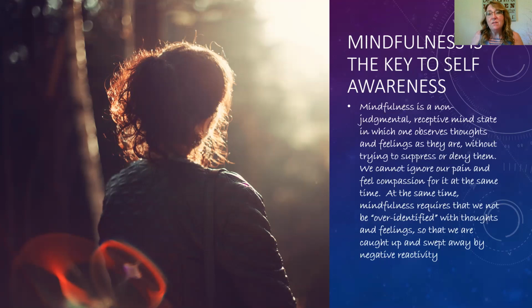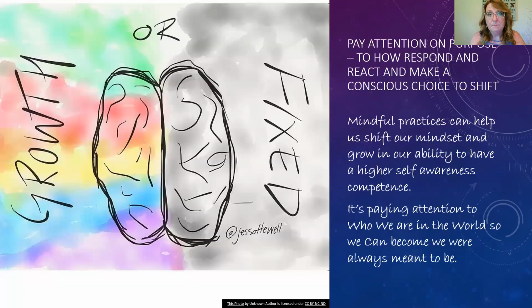At the same time, mindfulness really requires that we don't over-identify with the thoughts or the feelings, so that we don't get caught up and go onto that thought or feeling and get carried away by them. So that's the balance: noticing, acknowledging, and letting go, or sitting with the feeling for a little bit and then allowing it to move as we're no longer needing it.